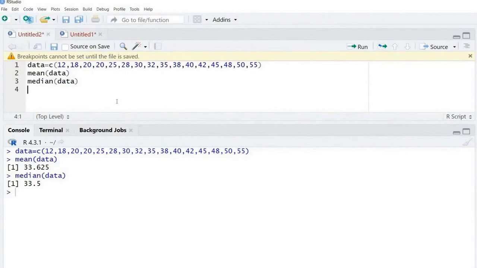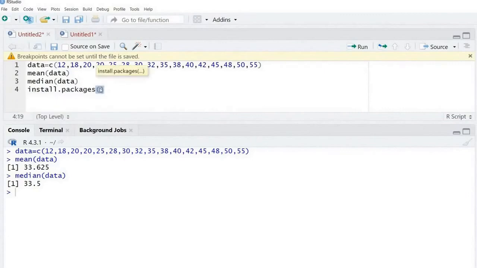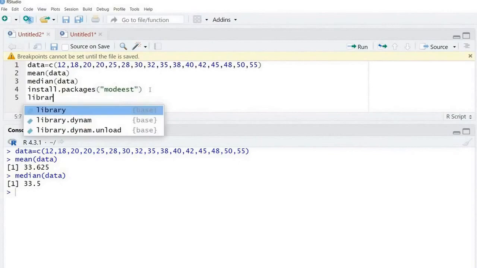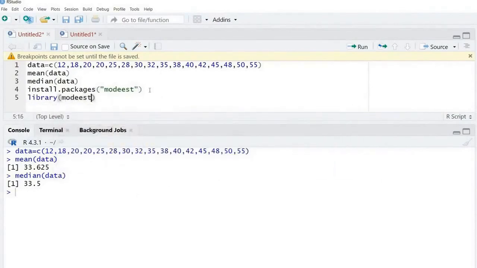To calculate mode in R, we need to install one package, which is modeest. For installing a package, I simply write install.packages modeest. Since I have already installed this package on my computer, I am just writing library modeest and running it.